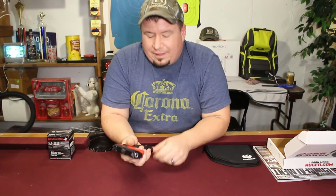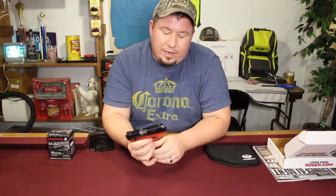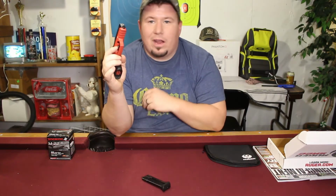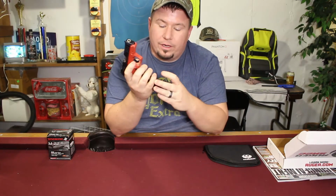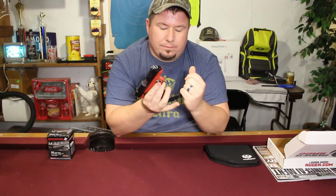One of the other things I like a lot is how this weapon's set up with the magazine's retention with the spring. It's easy, pop it in, you'll get the click, you know when you're in there, and it comes out really, really good. Extremely similar to my XD Mod 2. It just pops right out, you know.